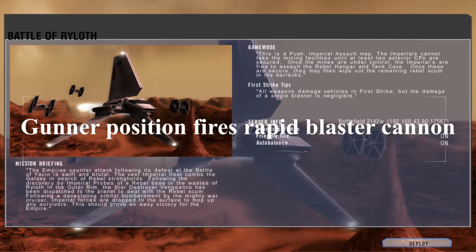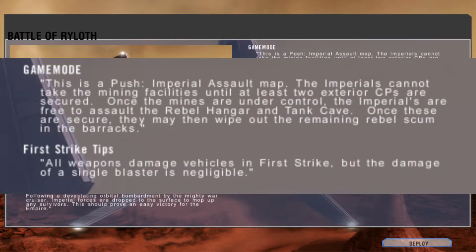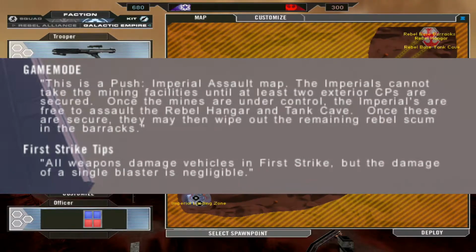Let's talk about the objective for this map. All first strike maps have similar text on the top right, explaining how the map plays. Here, the Imperial forces need to capture both the wind farm and spaceport control points before they can capture the mines. Once the mines are captured, Imperials can capture the Rebel base. I'll show you how that looks as I explain the shuttle.